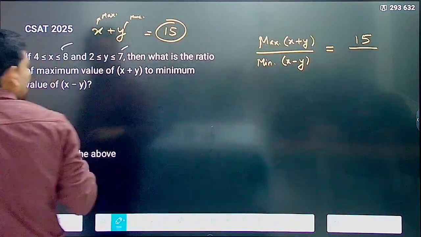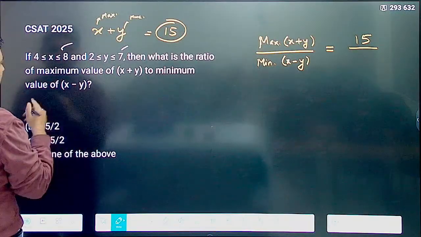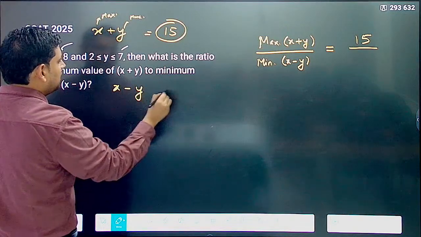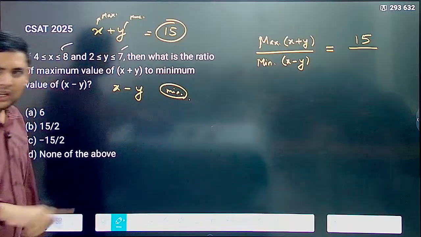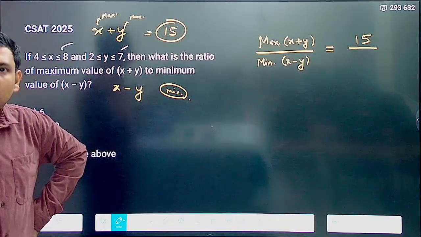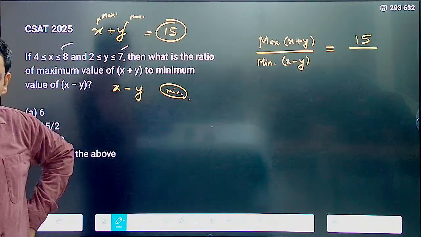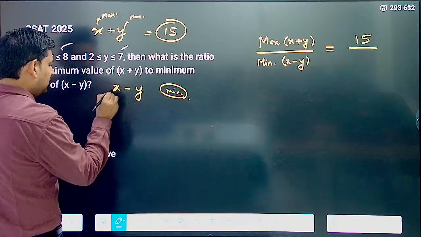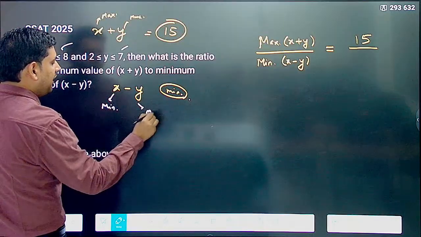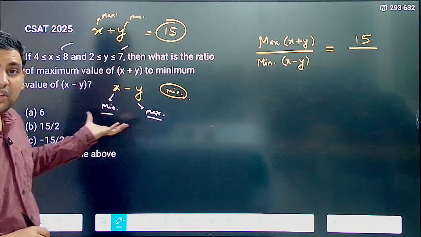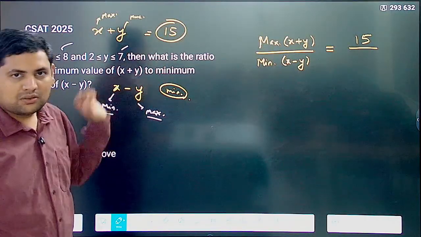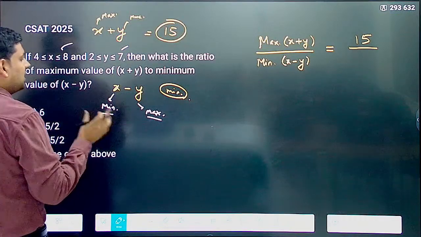Then it is saying the minimum value of x minus y. Now x minus y, if I have to minimize, how can you minimize x minus y? I can even make it negative. Don't you think so? Minimum will be something negative, correct? So how can I minimize this? I minimize x and I maximize y. Then I will get a huge negative number, and that is what I want if I want overall minimization of this expression.